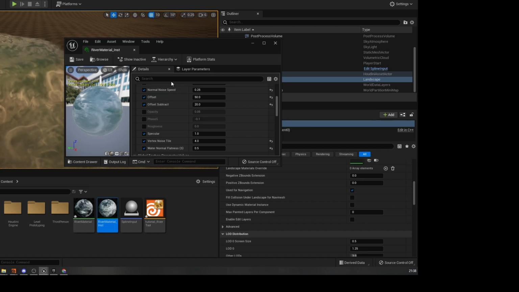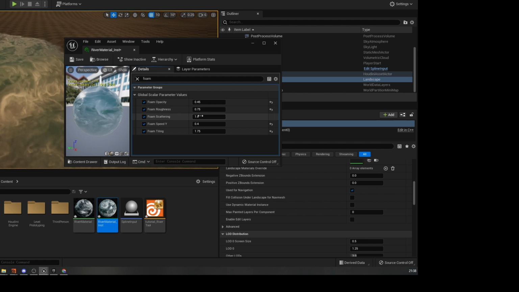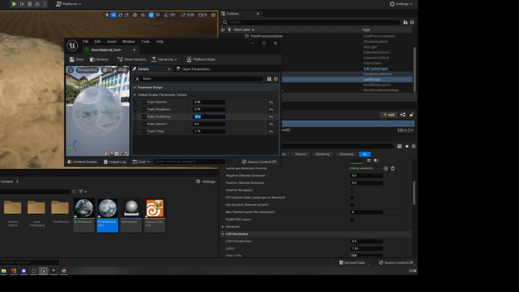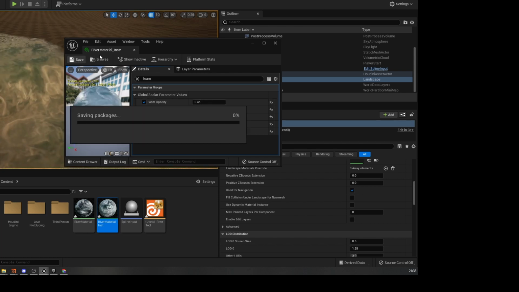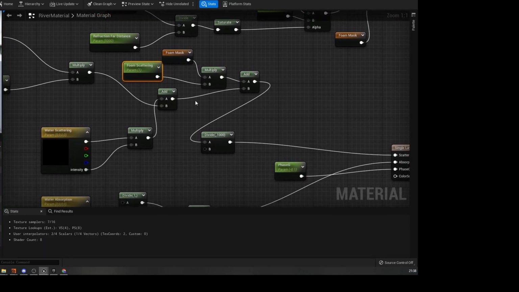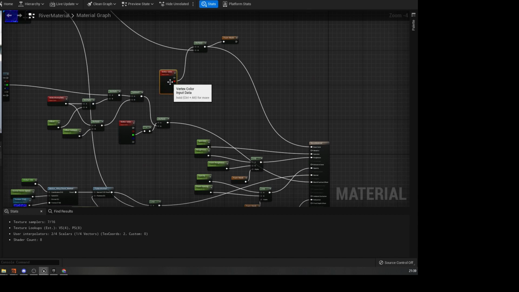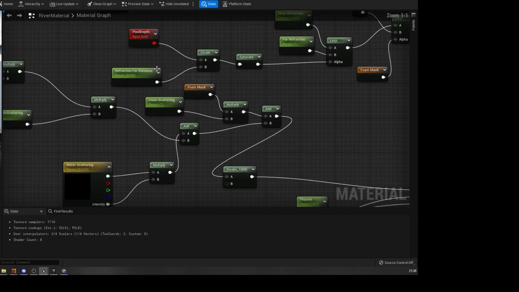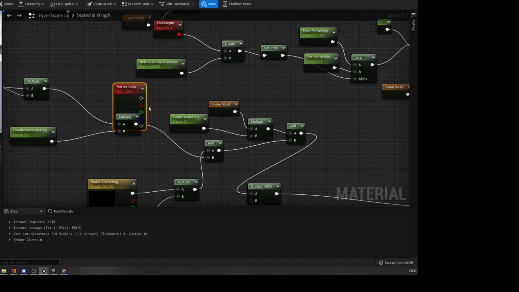Now I'm gonna look at foam scattering. Maybe what I'm gonna do regarding the foam is not use this, but use the whole area, right? The vertex color mask, like that.